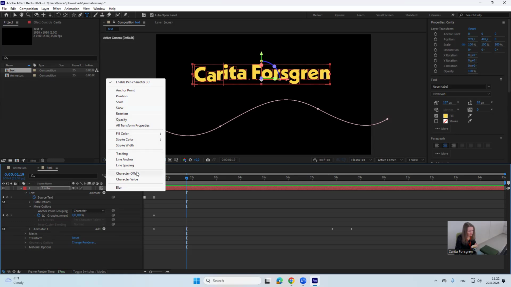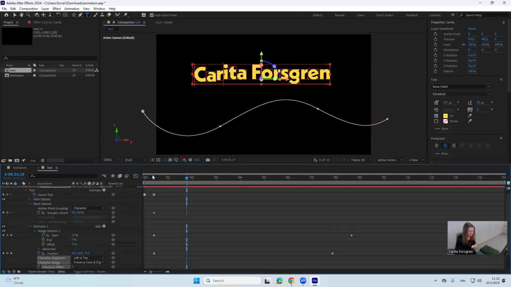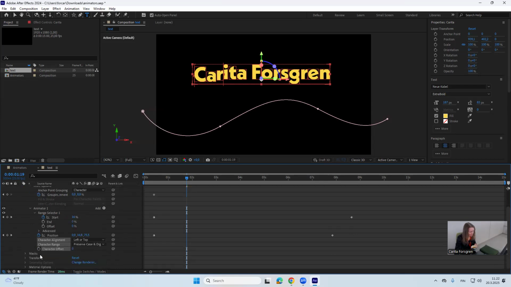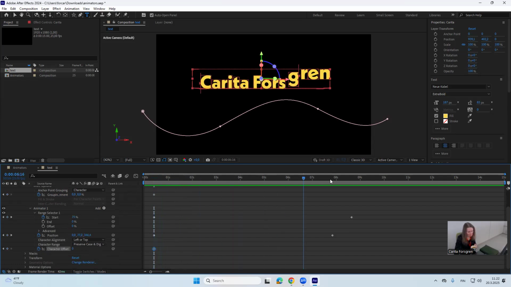Or let's see what the offset will give me. So there's the position. Now I have character range and character offset again. So let's see if this does what I wanted it to do.